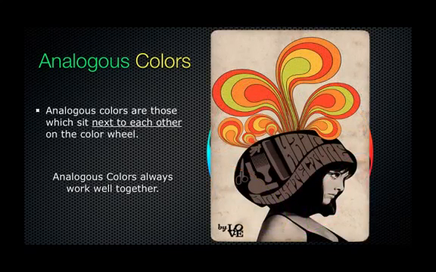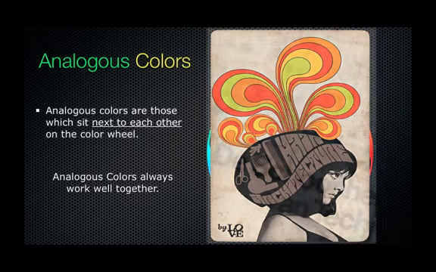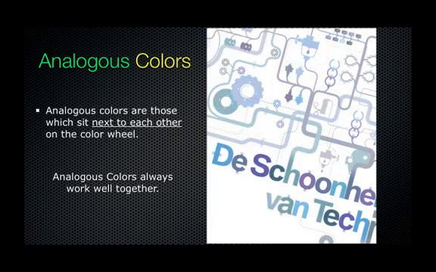So here's an example of analogous colors being used. Red, orange, yellow, all work pretty well. I want you to think about how you've seen analogous colors used in popular culture. Again, think about logos. Lots of analogous colors out there. And here's another example of analogous colors used in design. They work very well, also known as harmonious, and you can see why. They do create some element of harmony.